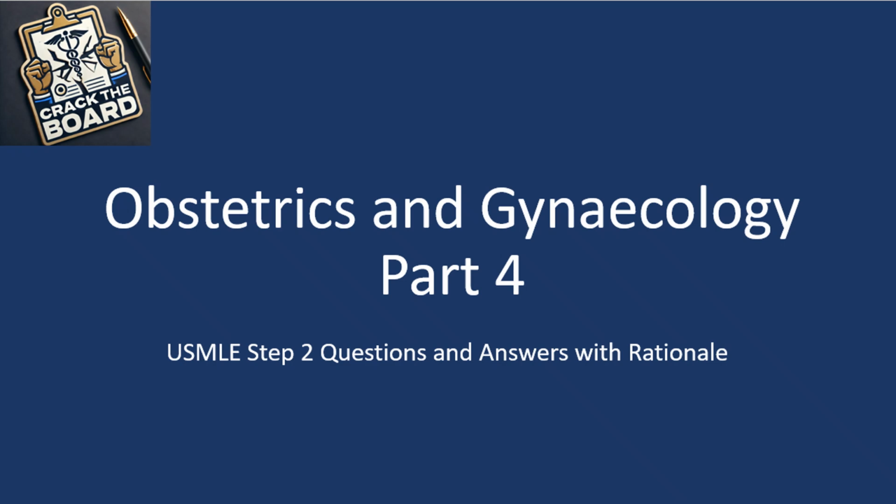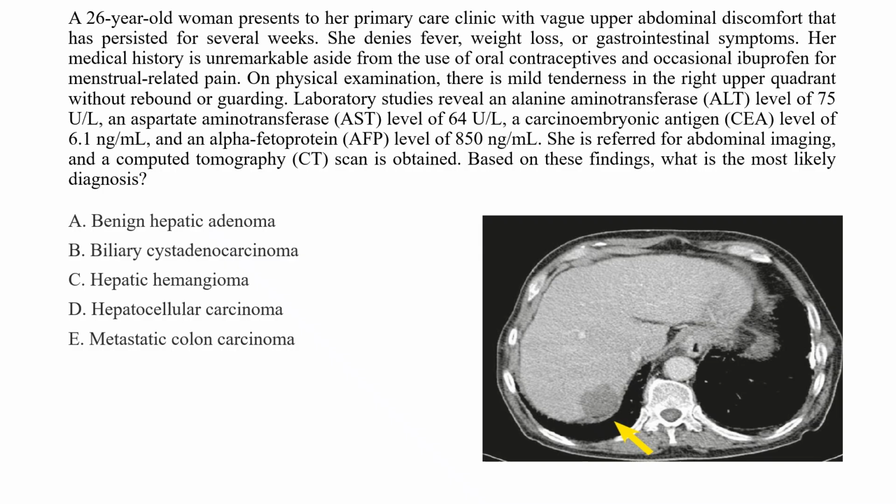Hi, in today's video, we'll explore two important clinical cases, one with a liver mass and elevated tumor markers, and another with a breast lump in a young woman. We'll learn how to identify key features in the investigation results and on physical examination in order to choose the correct diagnosis.